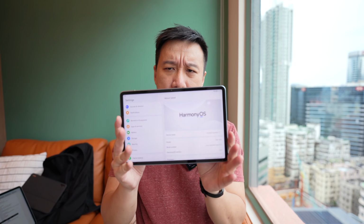So as I said earlier, the tablet runs HarmonyOS. I think it goes without saying, by now a lot of you guys know that you can't install Google apps on this tablet. So you can't run YouTube natively, you can't run Google Docs or Google Drive. However, like I said before, while that's a major deal breaker for a lot of people, including myself, on phones, for a tablet, it's not that big of a deal because you can access most of these services through the web browser anyway. On YouTube, you can watch YouTube on a web browser and it's fine. And if you're using a Mac, you don't have dedicated apps for Google Docs and Google Drive anyway. You have to access those things via the web browser, which you can do here.